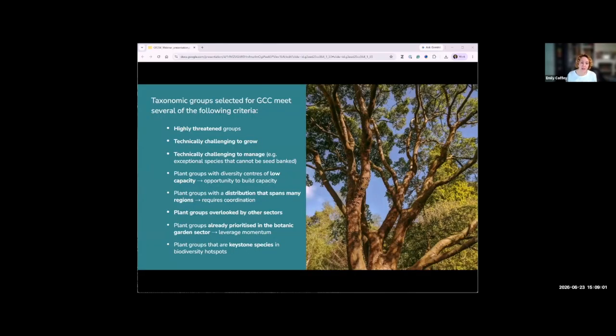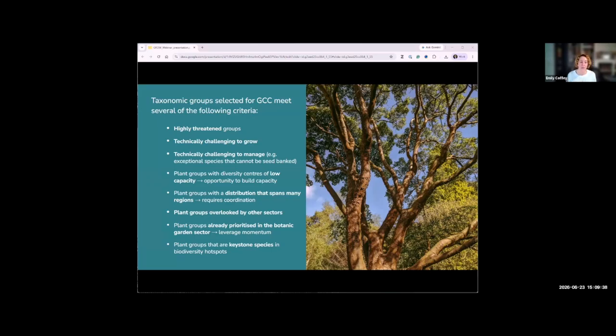The GCCs at the beginning really focused on tree groups, like I was mentioning, but we have actually shifted to be more inclusive, which is quite exciting. And it's really based off of several key criteria. The criteria that we utilize to evaluate what would make a good consortia are things like whether they are a highly threatened group, and whether they have difficulty with challenges growing, so things around orthodox versus recalcitrant.